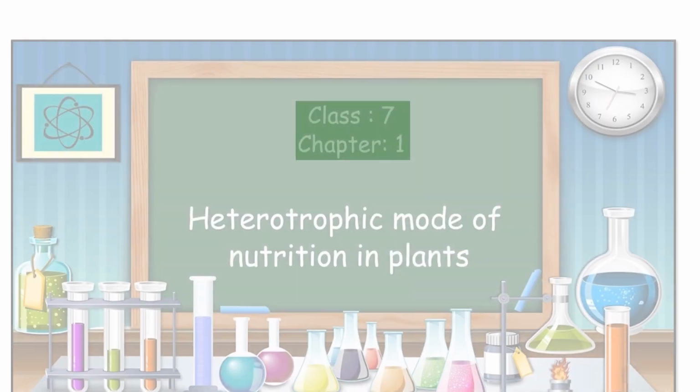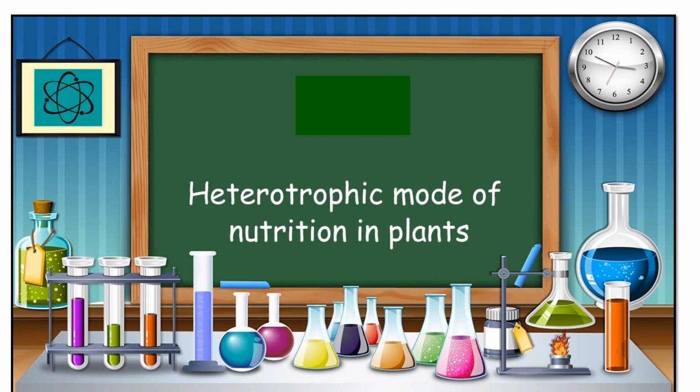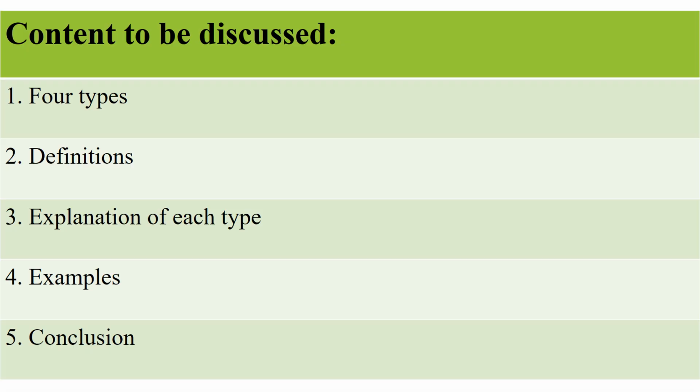Hello everyone. Today we are going to discuss the topic heterotrophic mode of nutrition in plants. The content that I am going to be discussing in this session is the four types of heterotrophic plants, their definitions and their explanation with the inclusion of examples, and finally I would conclude with the topic.